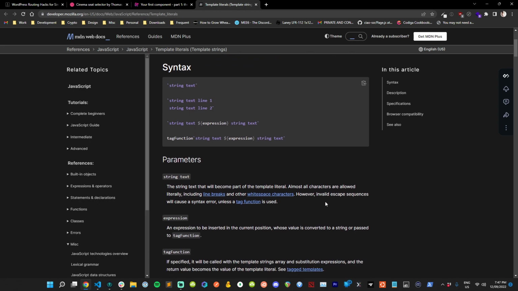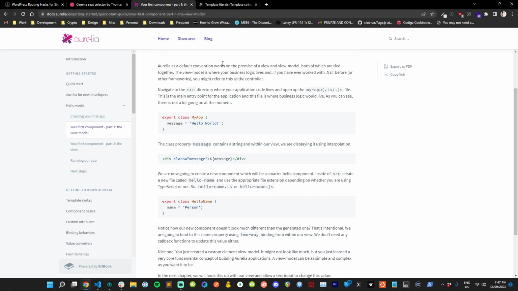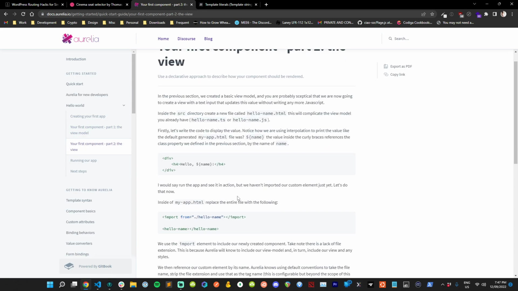you may have actually used template literals inside JavaScript code. You can create these backtick strings, and then inside, to print out JavaScript values in there, variables and whatnot, you use a $ sign and then curly. So Aurelia is unique in that aspect because it takes a concept that you might already be familiar with if you're up to date with modern JavaScript and use template literals, and you possibly have because they've been around for 7 years now. 2015, yes, 2015 is when they were introduced. So we'll move on from that. That's our little component there.